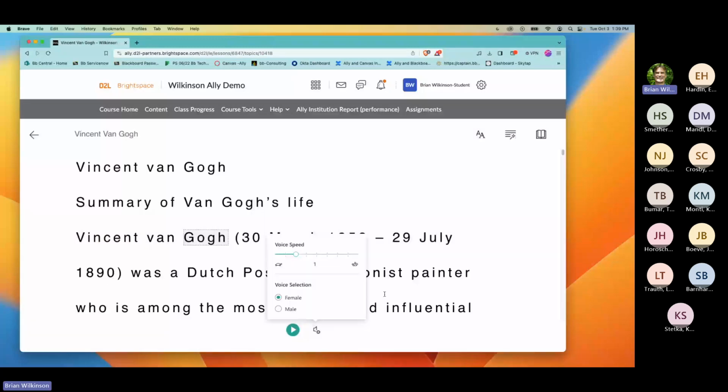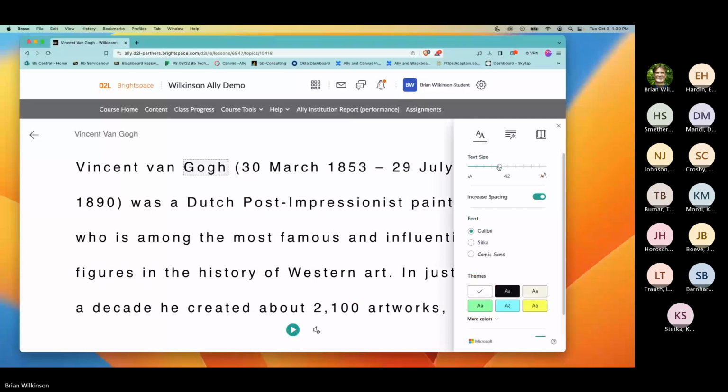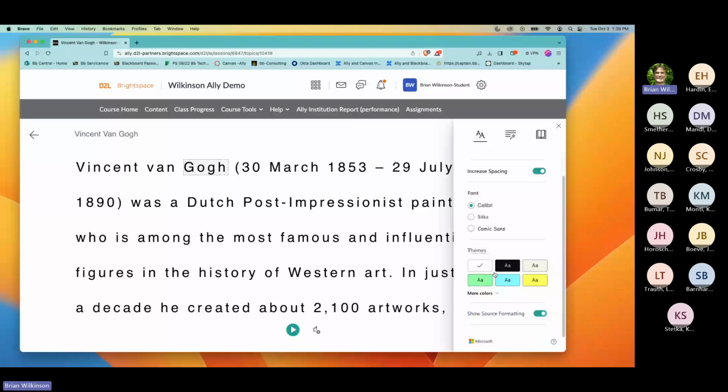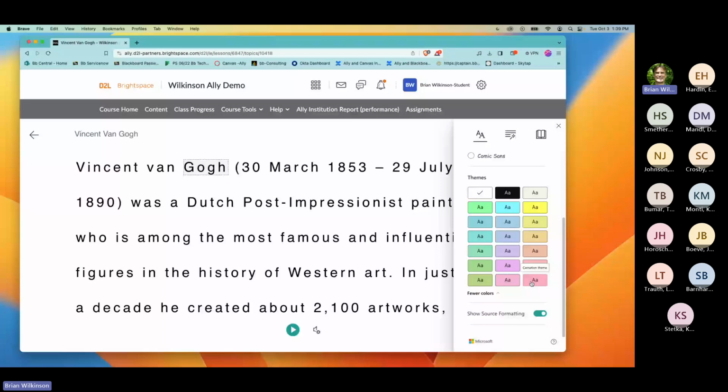There are some other formatting options available. So if you want to have more text on the page, you can certainly do that, or you can make it bigger if that helps. By default, there's a lot of spacing between the lines, but if you want to see more text on the page, you can turn that off. You have a limited number of font choices for the page. You also have some themes. There's a lot of different color themes. Many of them are very similar. It just becomes a preference of what you kind of like. I typically stay with the default, black on white.